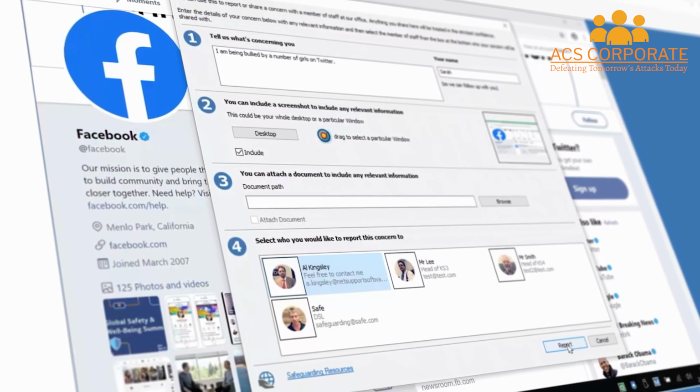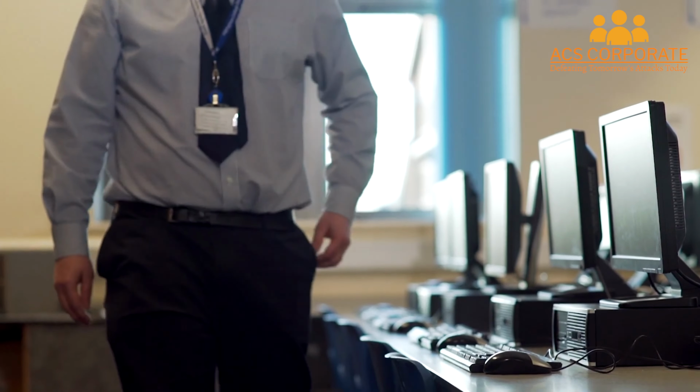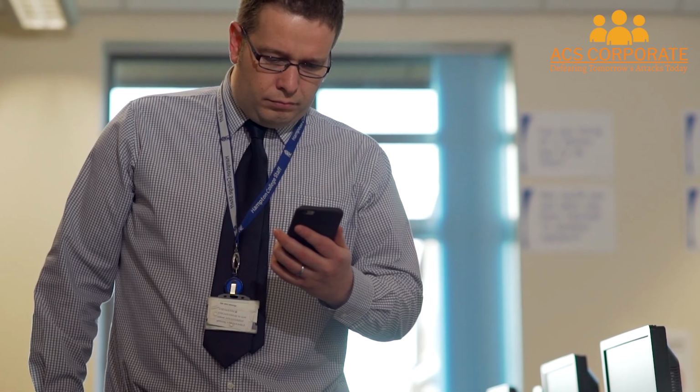And most importantly of all, they can then choose which member of staff, the trusted member of staff, they want to send their concern to. As soon as that's triggered, the recipient member of staff is alerted, but as you'd expect, within that there are also mechanisms so that the DSL is made aware if a member of staff hasn't responded within a number of hours, perhaps they're on a school trip, the system will escalate and trigger to somebody else.